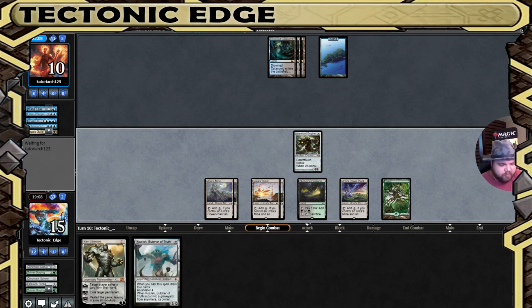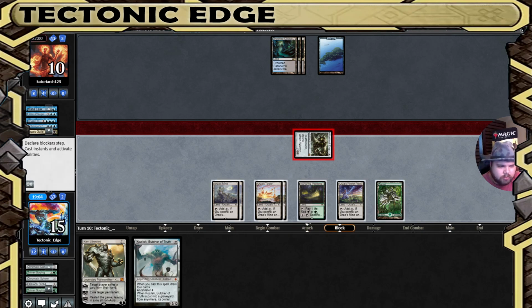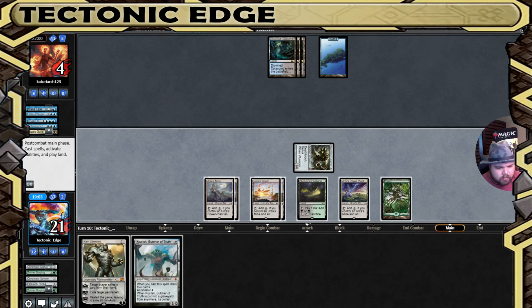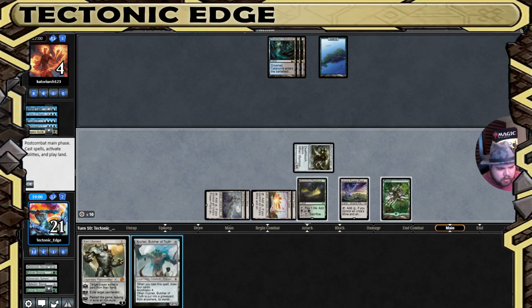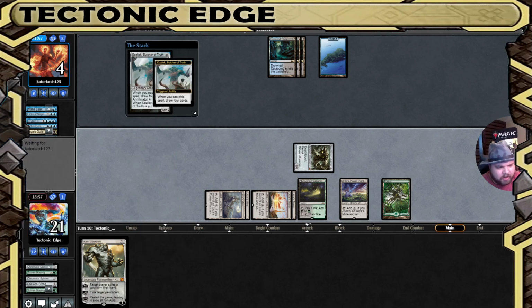We're sitting in a pretty good spot here. Run out Kozilek. They may just scoop to it. I think they're holding up a Cryptic Command, but us drawing 4 cards is a lot.